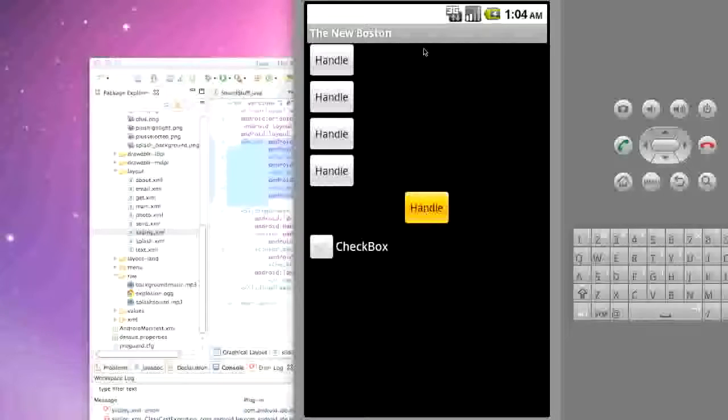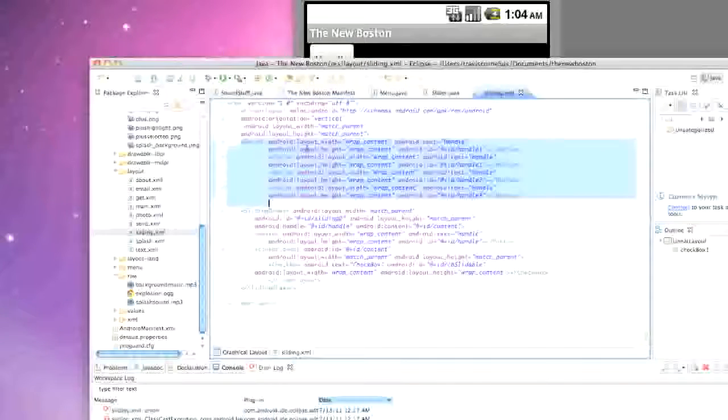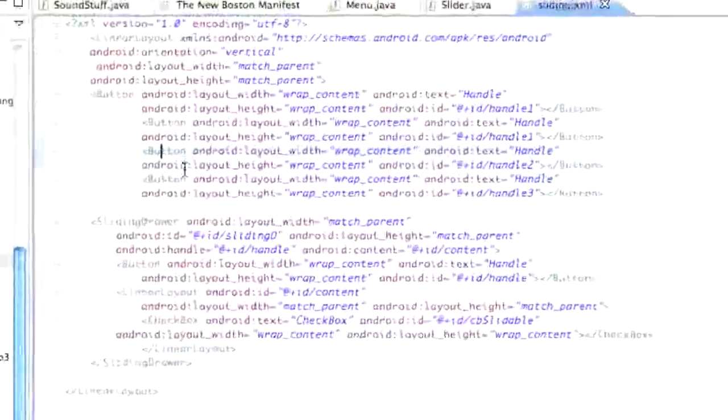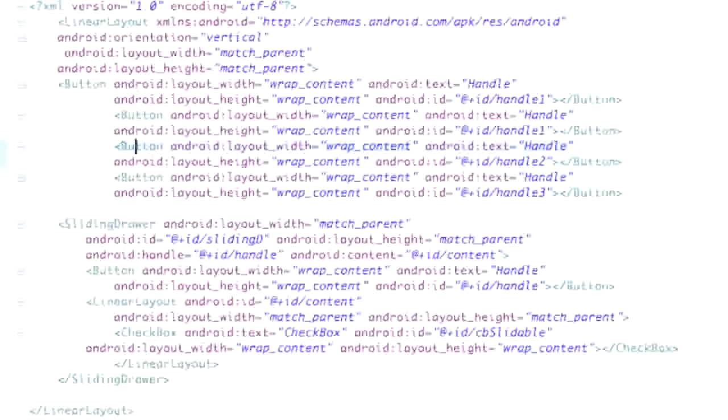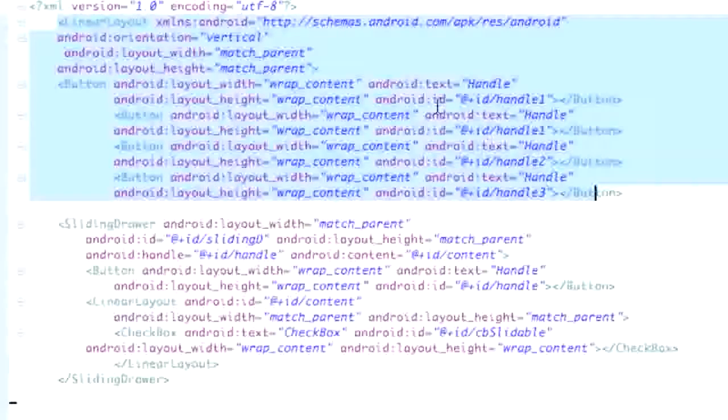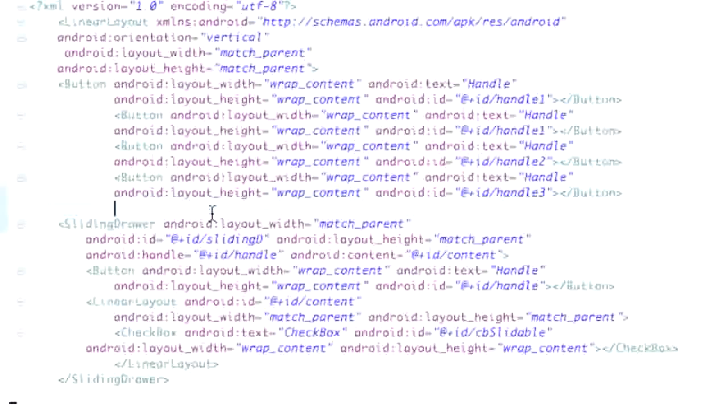We still want our handle to go all the way up, and we can achieve that by setting up a frame layout. So what we're going to do is cut this closing statement of our linear layout. I know you guys probably don't have that yet, but I'm positive you can set something up like this. Just set up 4 buttons and a linear layout here. We're just going to paste that right here.